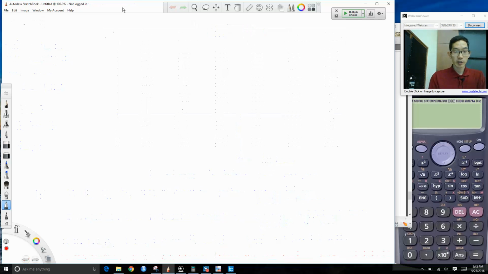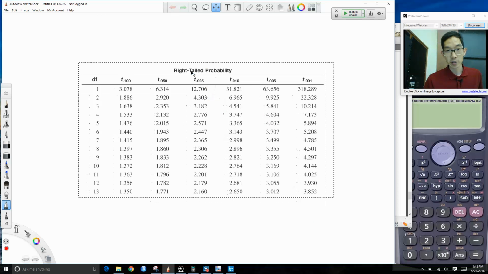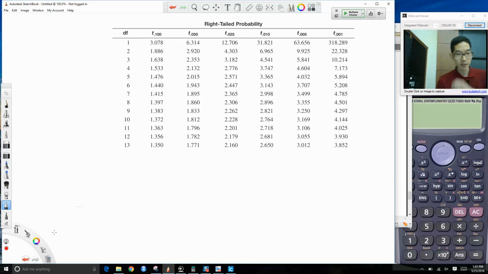Okay, let's try another scenario here. Let's say you have degrees of freedom equal to 10, and your t ends up being negative 4.75, and your alternative has a less than sign. So what is the p-value? Now I will give you some answer choices.